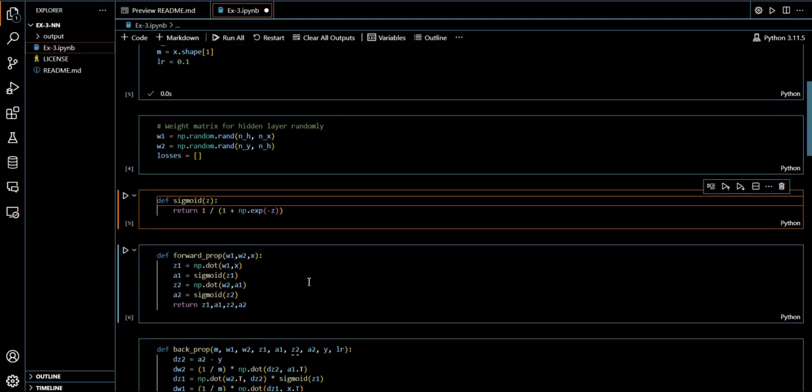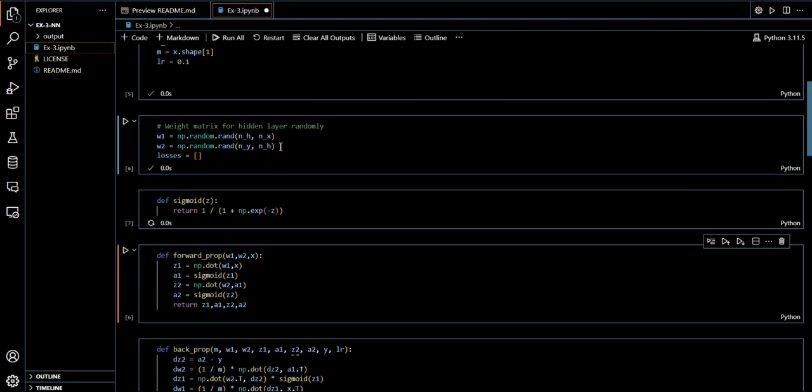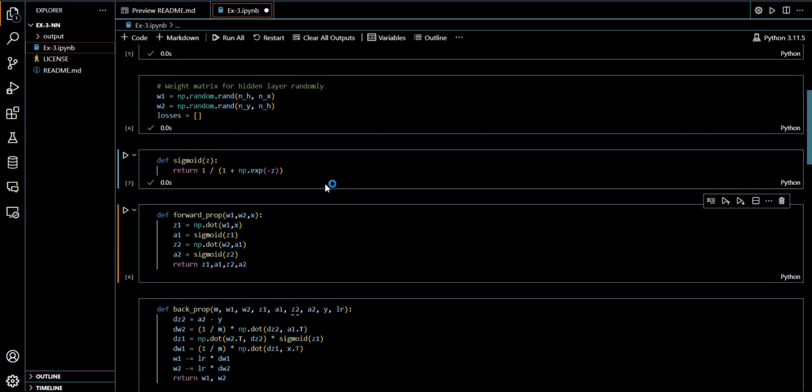Before I execute, the next cell contains a function called forward_prop. As I know, we are using the perceptron, but why am I using forward_prop and back_prop here?